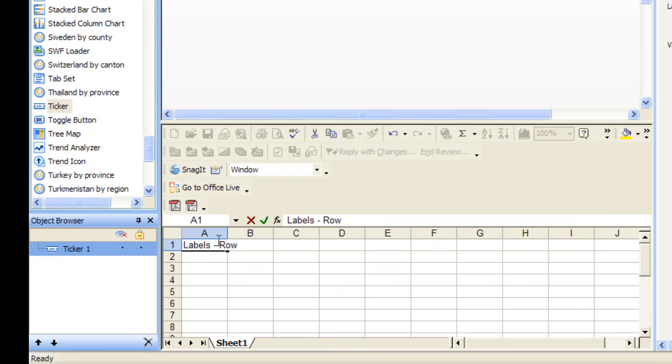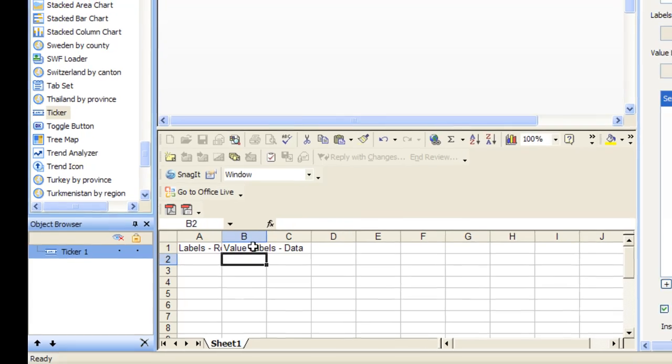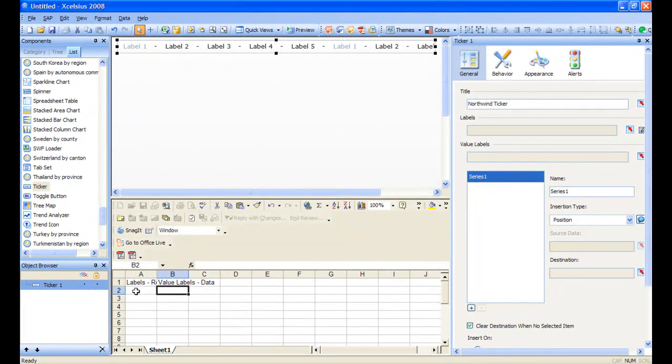In the spreadsheet I place column headers. I only do this for my edification. It keeps me honest and knowing where I'm binding what to what row. Next I'm going to highlight rows. The reason I do this is so that I set these aside and don't do any other calculations within Excelsius.